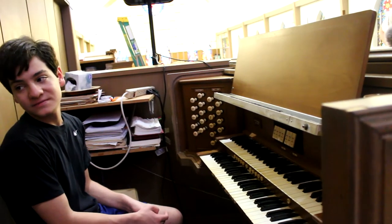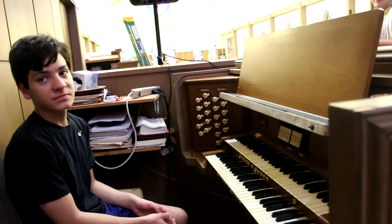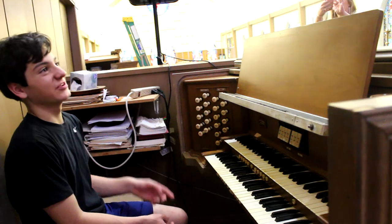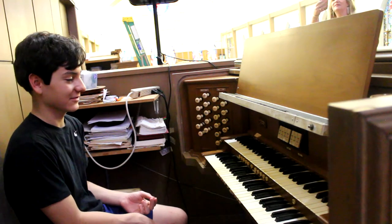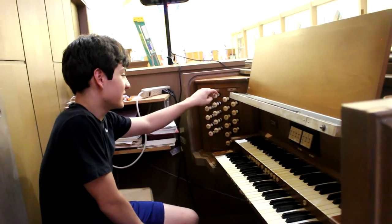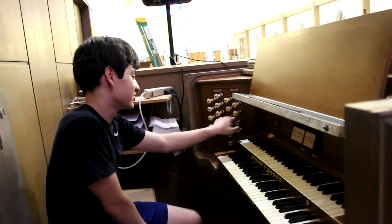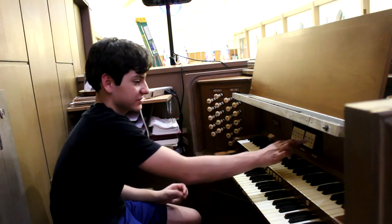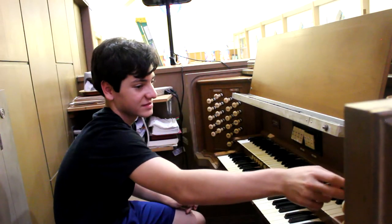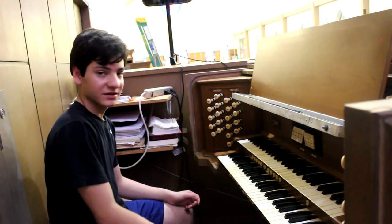Yeah. Okay, so most people I talk to are scared of an organ. They are scared to play the pipe organ because it is such a powerful instrument. It is very powerful, and you can feel it shaking your body sometimes. Again, with all the stops pulled out, it's shaking, it's really loud, but it's a really complex instrument. It's a really nice instrument to play, and you can customize it to have so many different possibilities and so many different sounds that you can get out of it. There are unlimited possibilities on here.